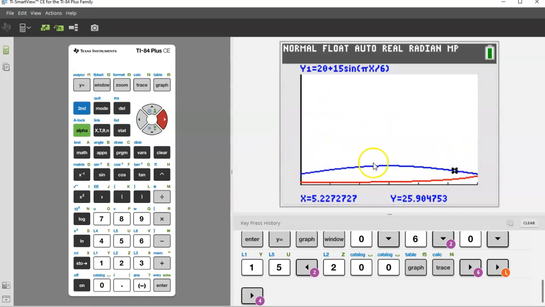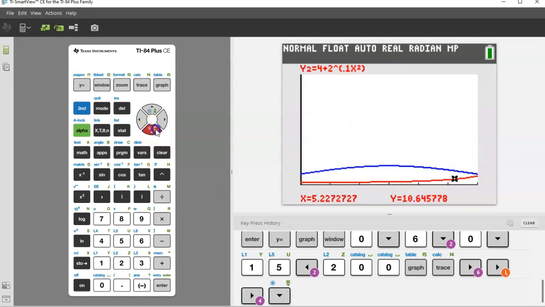And now we can see that the blue line represents the entry function, the rate of change of entry, the rate at which the fish are coming into the lake. The red line, if I just push the down arrow here, that's going to tell me the L function, the rate at which the fish are leaving.